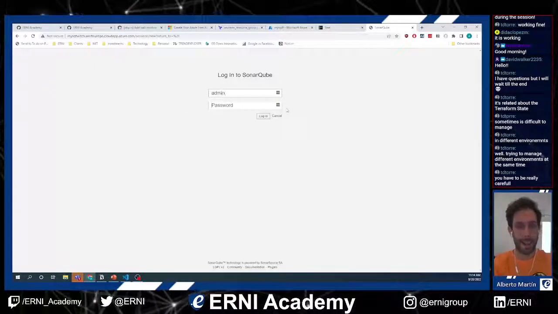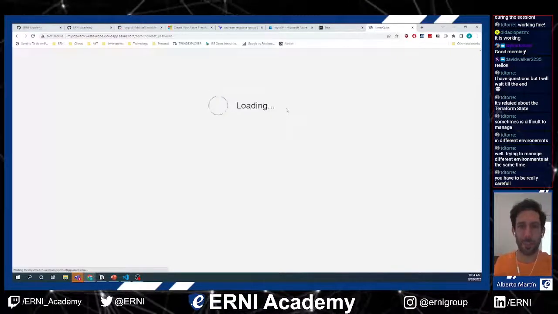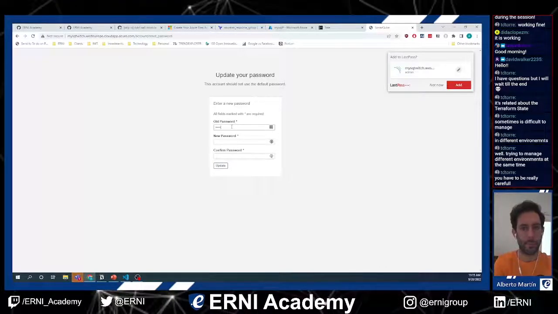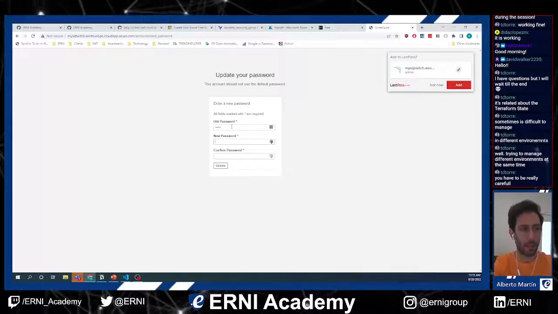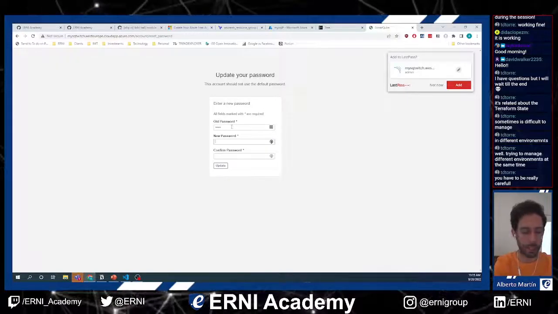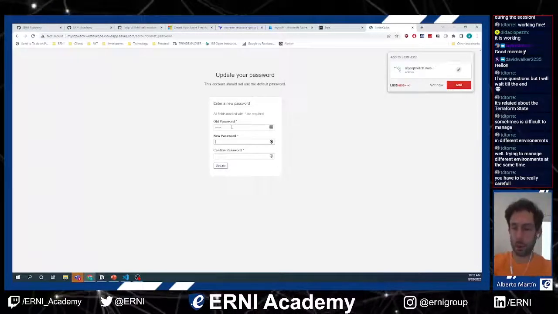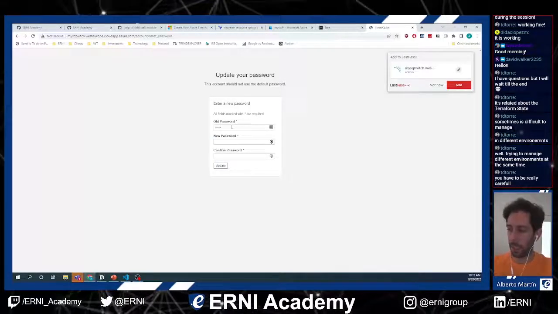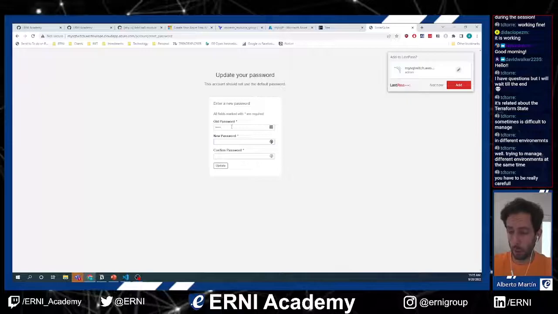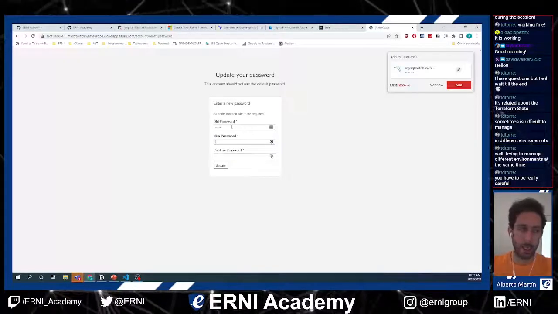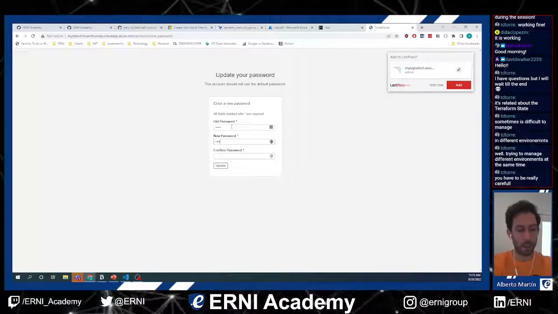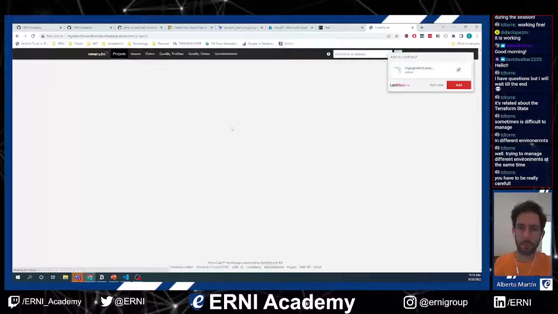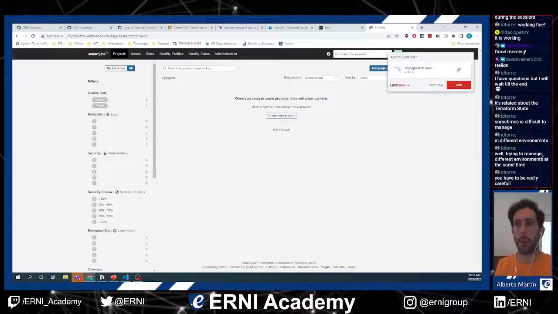We have the admin password as initial, but as I was saying, for testing purposes, if your project is not open source, you don't have Sonar Cloud, or you don't have the ability to or you don't want to pay the licensing, you can have this instance and you can integrate it with your pipeline.